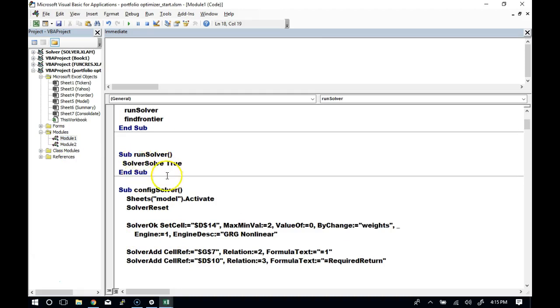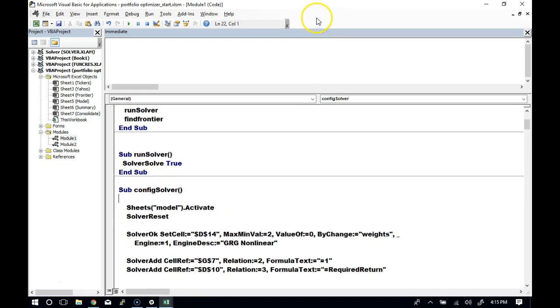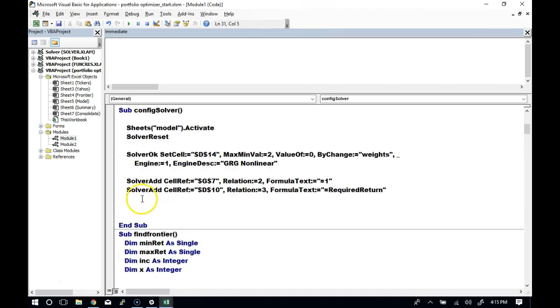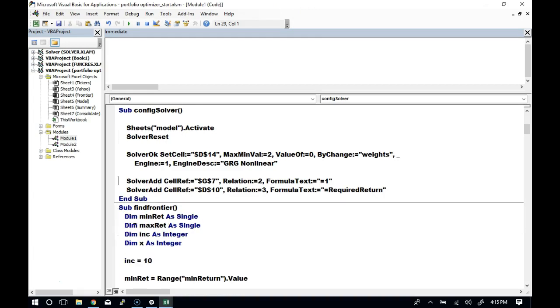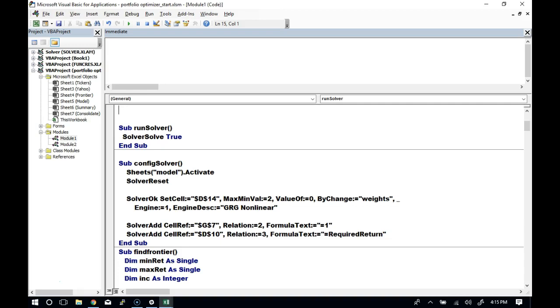One more little thing I have to do here. What is it? Something that we've already talked about, but because we split our other procedure into 2 different procedures, it's going to have an implication for us. Do you see what it is? I think I heard it over here. What was it? We have to activate that sheet.